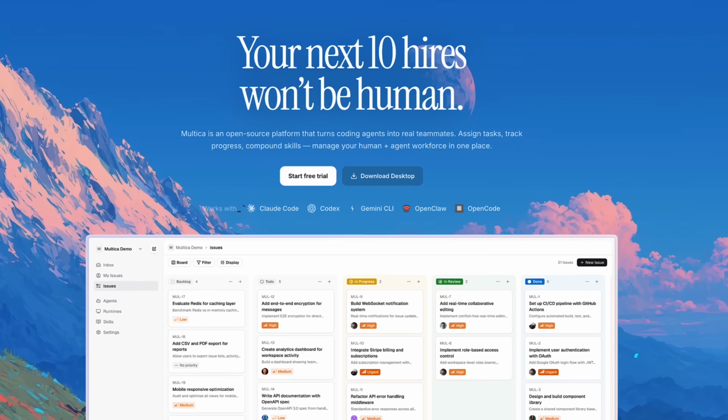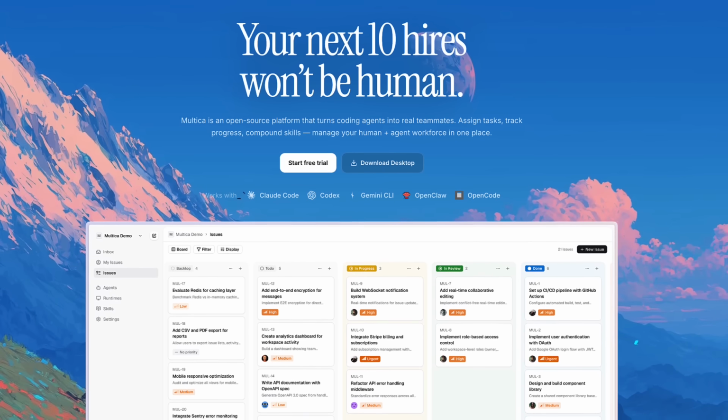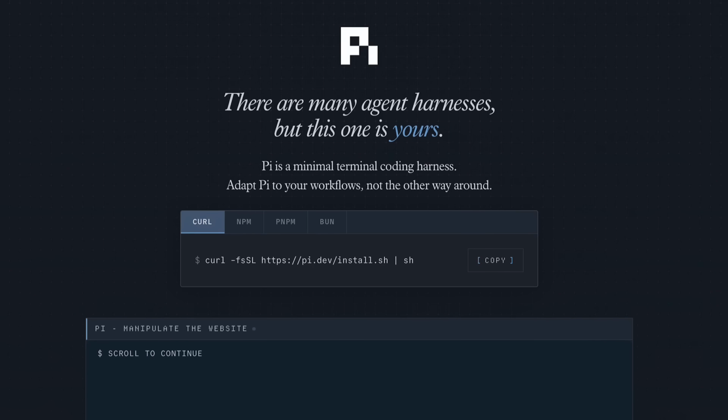But as cool as Symphony is, in my opinion, Multica does a better job because it's easier to set up, create and add different agents, and you can even schedule tasks. Nevertheless, I completely see a place for Symphony. It's kind of like the bare bones version of Multica, where you can add the exact features you want instead of having a product that is built for you. So think of Symphony like the Pi harness and other tools like Multica or Conductor as Claude Code.